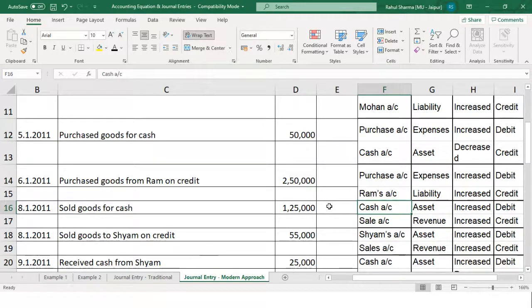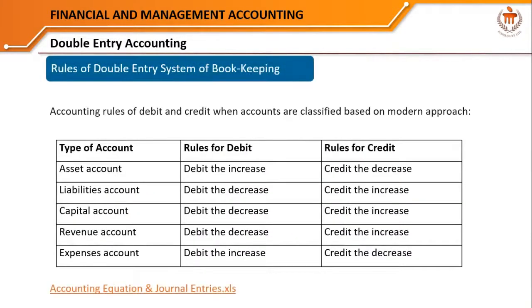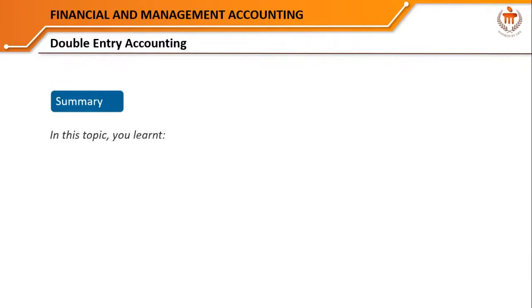With this, we come to the summary of what we have learned today. We will move to the ledger posting in the next class, because you are supposed to be very clear with these initial concepts when we start. Otherwise, later on it will be a bigger problem for you. Though it is related to the same unit, no issues. So we go to what we have learned today.